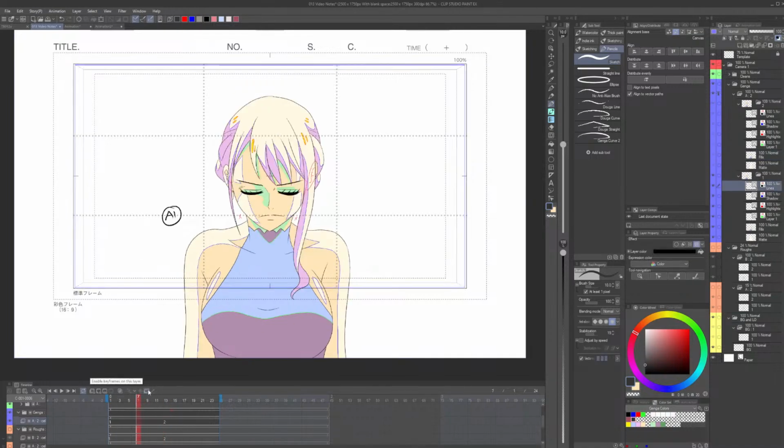Either way, it's up to you, and we're gonna try it out because it's still gonna be the same 3 drawings. It's just whether I'm animating in threes or in twos. It all depends on how you want it to be animated.